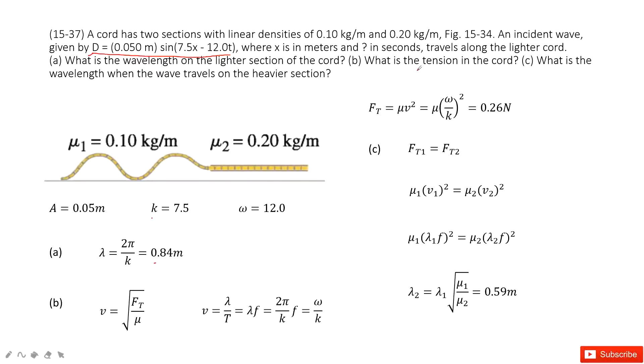The next one, you need to find the tension in the cord. So we can see, in the equations in this chapter, we can connect the tension with the wave speed. This wave quantity is just this function. The speed, wave speed equals square root of tension over linear density. And you can see, the linear density is given, mu1 is given.